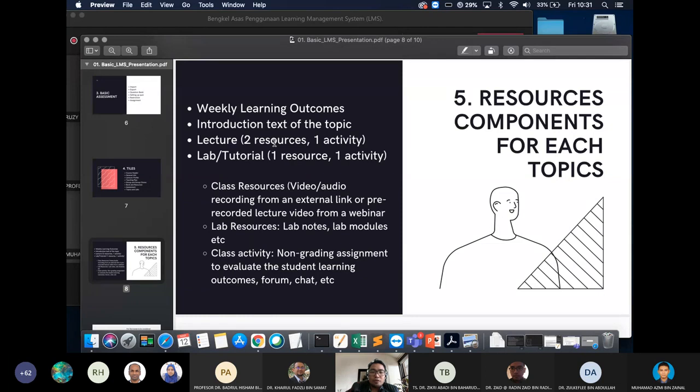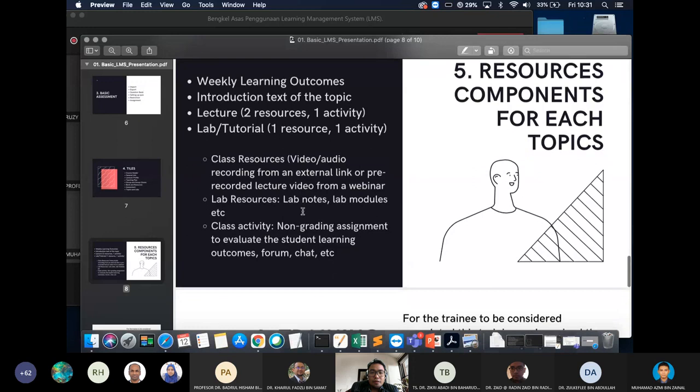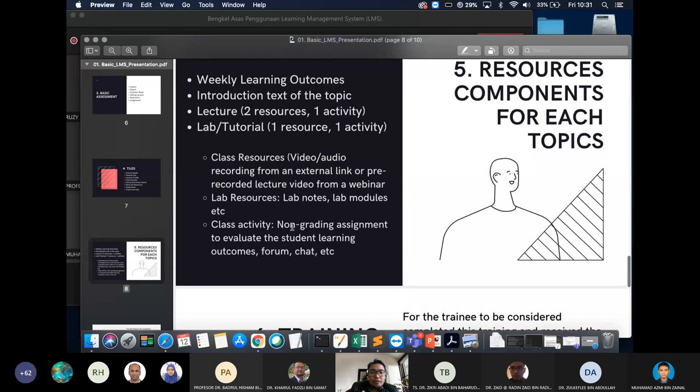If you have a lab tutorial, you need to supply 1 resource and 1 activity. The resources can be video or audio recording, lab notes for lab. And then class activity, any non-graded activities, either forum chats, whatever, that you never count in the carry marks.